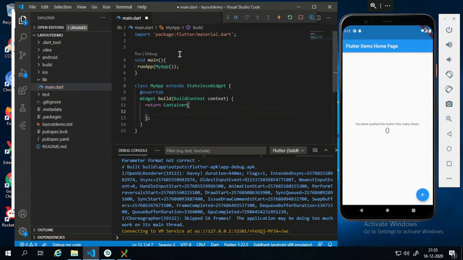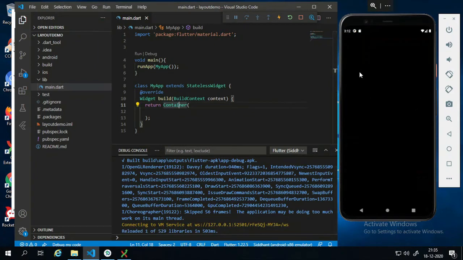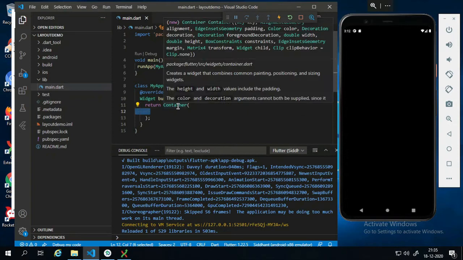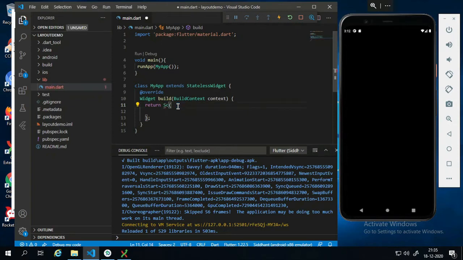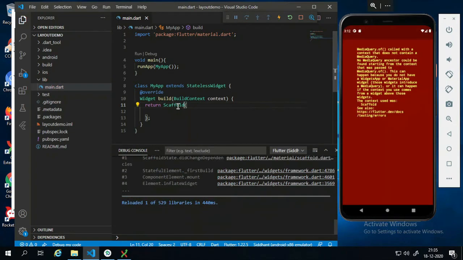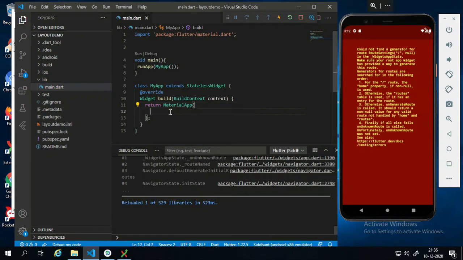So just have a look, just control S and it's blank. So let's change container to scaffold. So it's giving me error that MediaQuery.of called with this. I'm just showing you this error. It comes if you started Flutter in a basic way that you don't know about Flutter.